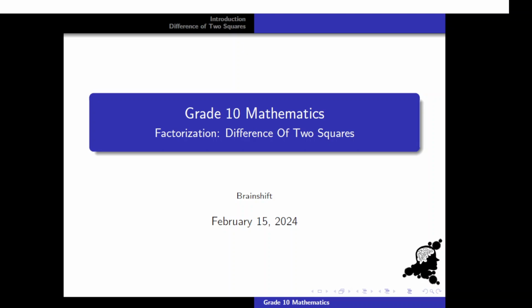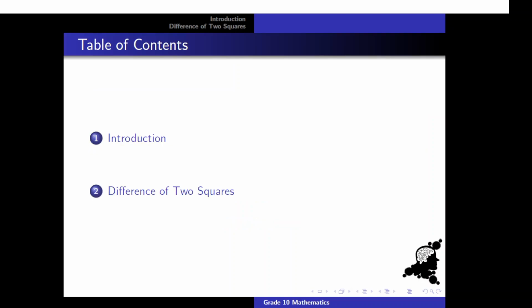So this is not just for grade 10 learners only. If you're doing grade 11 and 12, or even grade 9 for that matter, this is still applicable to you as well. So in this video, we'll have a look at what the difference of two squares is, why we have a difference of two squares, how to identify it, and then most importantly, how to factorize the difference of two squares. Now, this is the second video in a series of videos that covers the basics on factorization. So stick around and let's get into it.